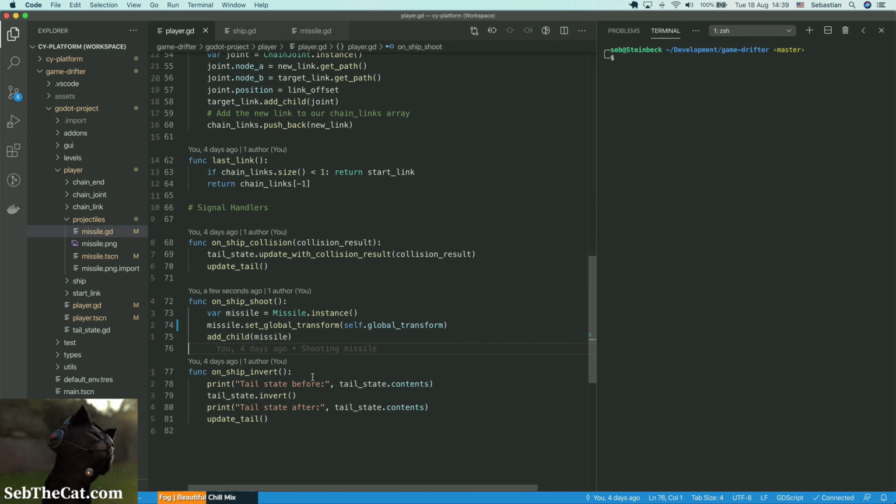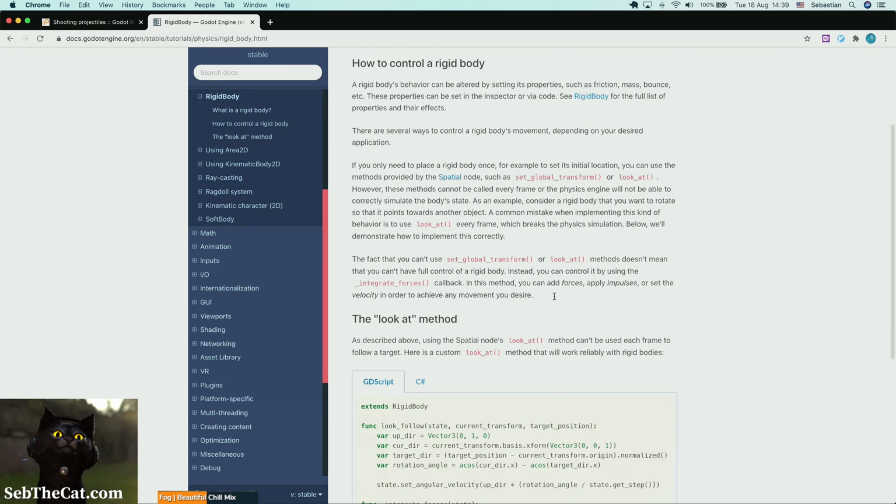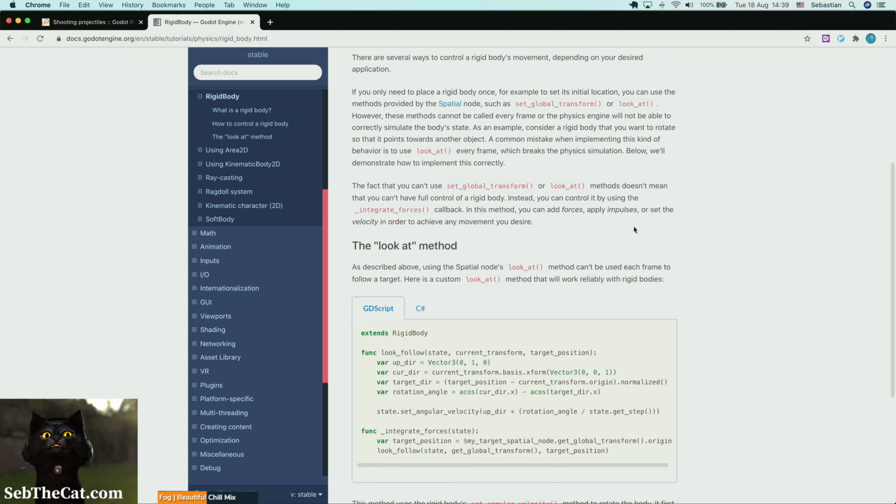Okay, so this is essentially how they're saying to set the transform when we initially place the projectile, well, the rigid body. Okay, so integrate forces.